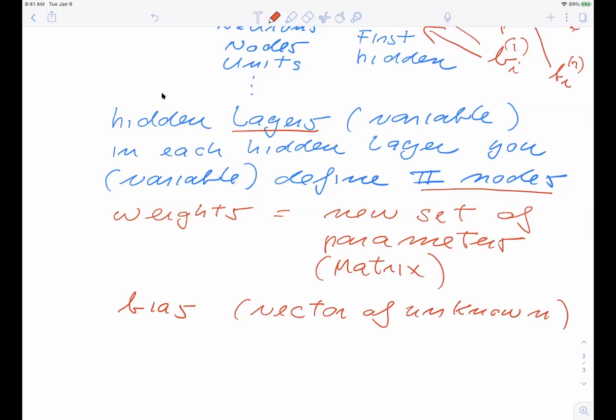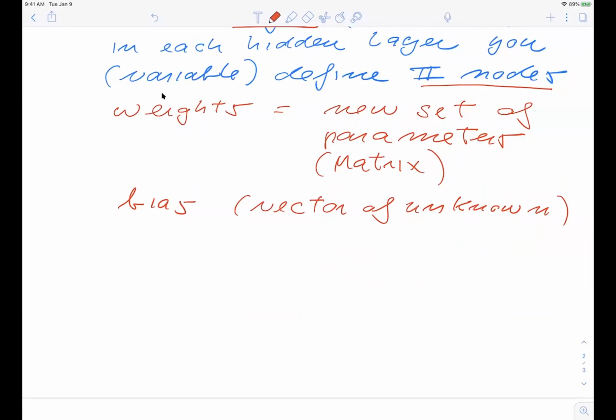We normally call these hidden layers because what we have in between, at the end here, is going to be an output layer. That would be the final one, and that also has a given number of nodes, but that is fixed by your output. So if I want to use my neural network to classify the 10 handwritten numbers from 0 to 9, then I can have 10 outputs.